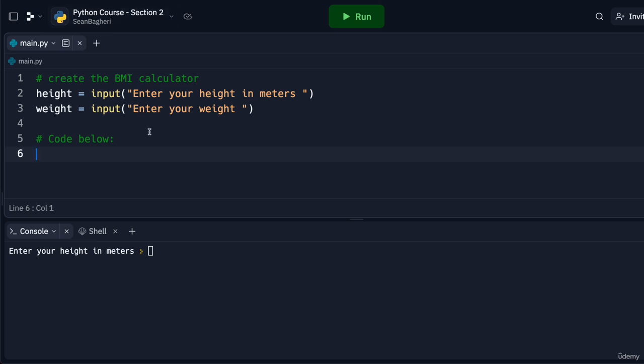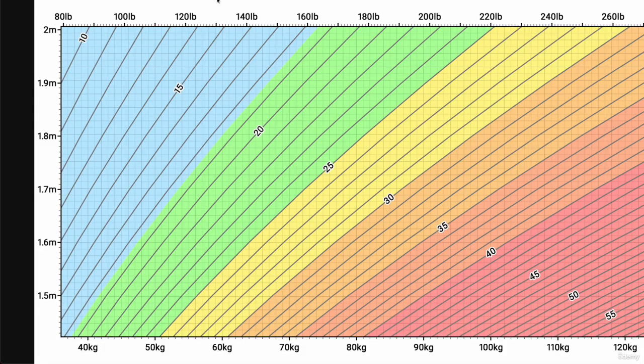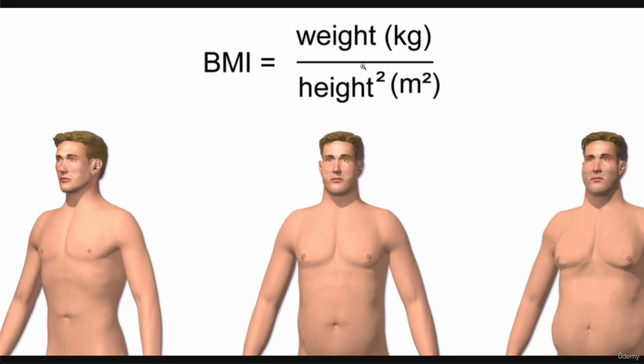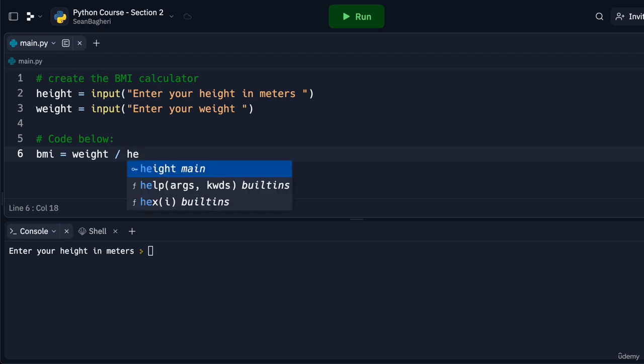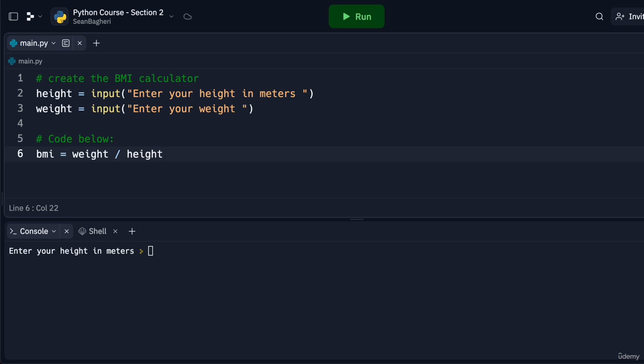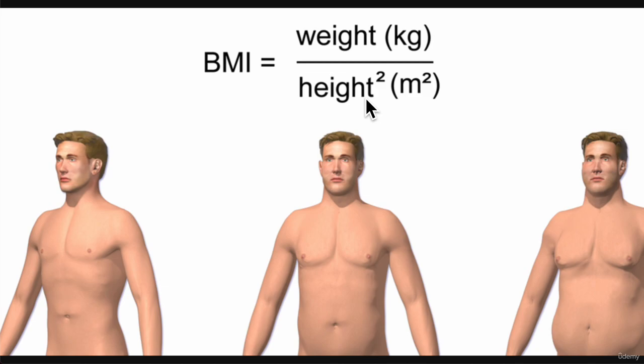So what we need to do is essentially create the BMI. And this is a very simple one. So I'm just going to create a BMI variable. And we're going to put weight, right? So we got the weight here. Where is it? There you go, weight. That's going to be divided by height, right? So again, a / that's dividing, right? And then we're going to say height. And then we're going to use the exponential operator, like there you go. And power of 2 exponents, right? So with that being said, that should be pretty much the formula.